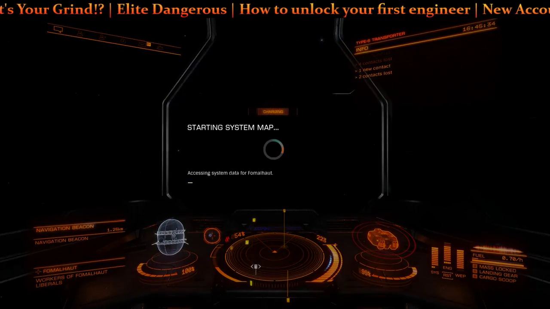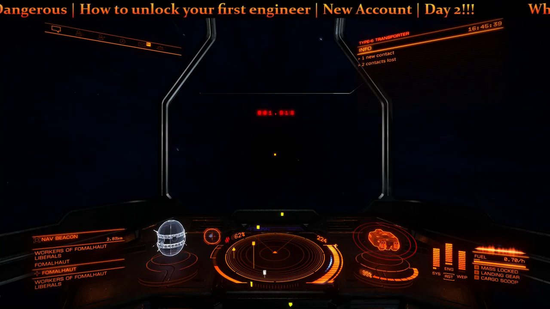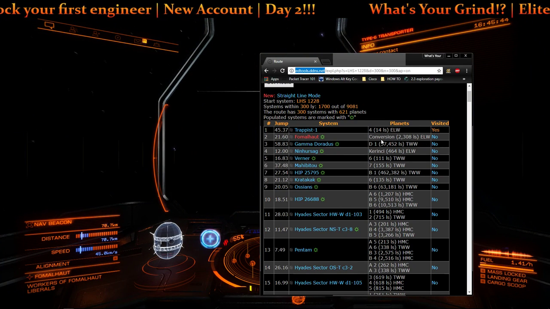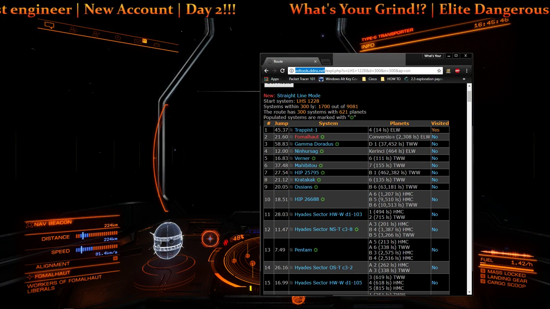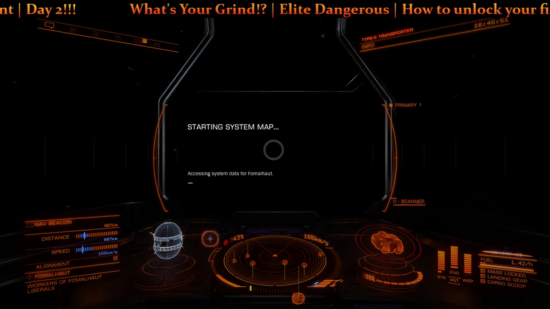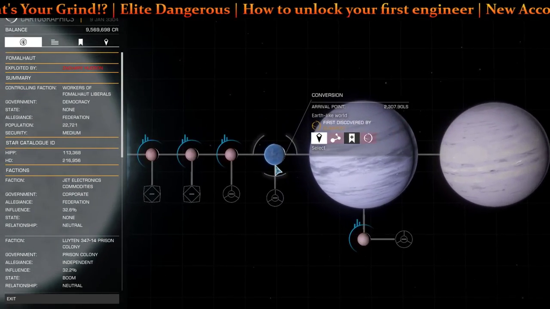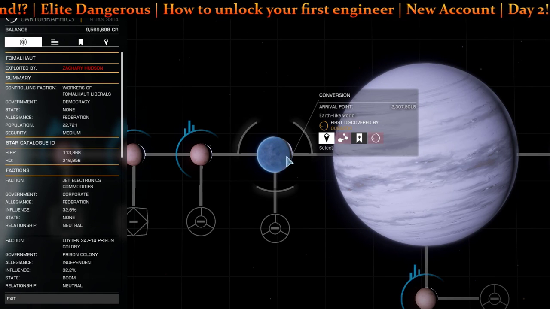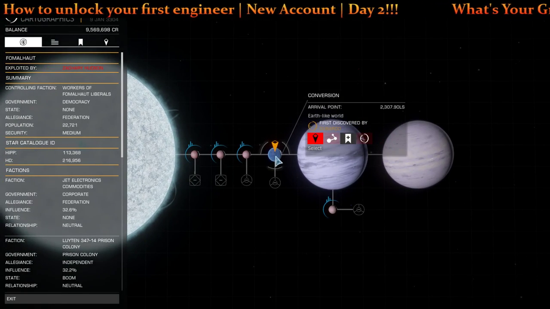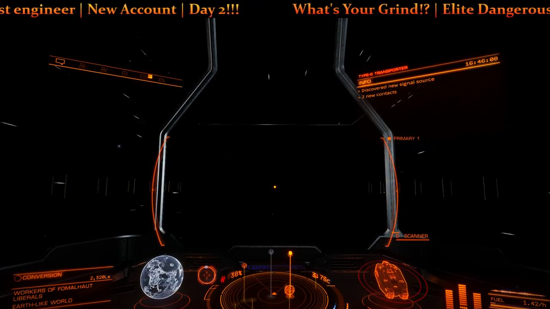Let's go to the system map. Now I forgot that happens. So how do we read this? Conversion. Conversion is conversion. I don't get what that means. Conversion. Oh, okay, this one. So it has a name, the actual name of this. Okay. So that's high value. For whatever reason in this system, that one happens to be a high value planet. So we'll scan that.